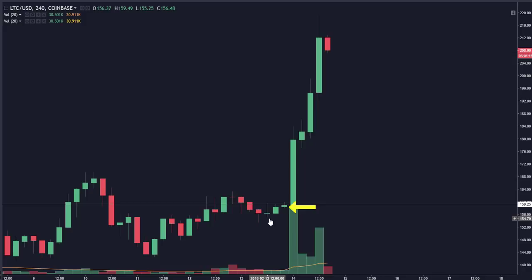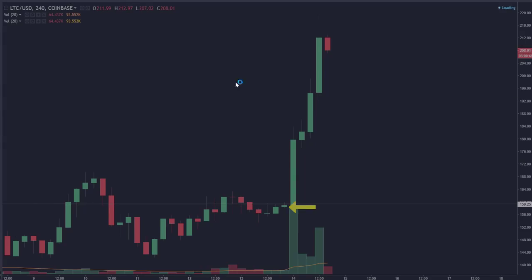So that was our first indication of something going on with Litecoin. We get a 4 hour inside bar setup. Anytime you see that equilibrium, you want to go and take a look at what happened, what broke, what direction, and why. So that alert would have been sent to you if you had a 4 hour LTC inside bar alert at the break of the inside bar's top range.